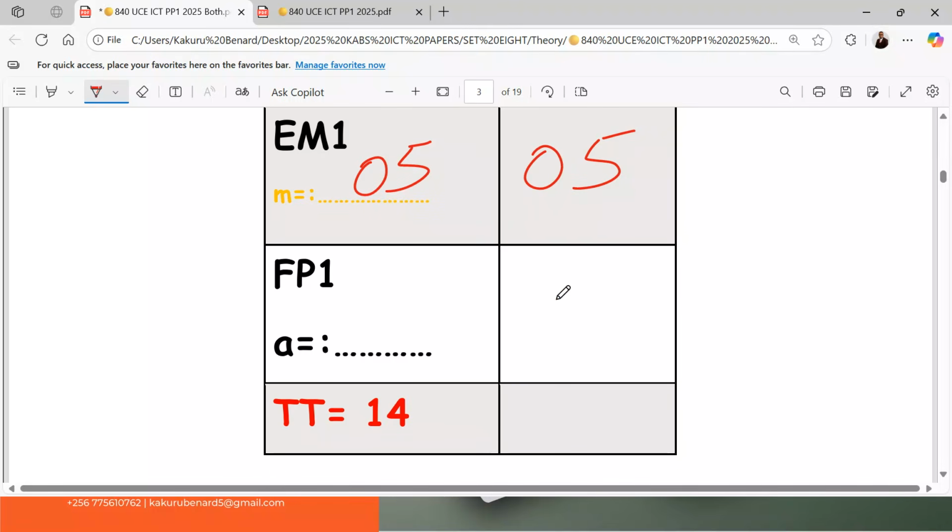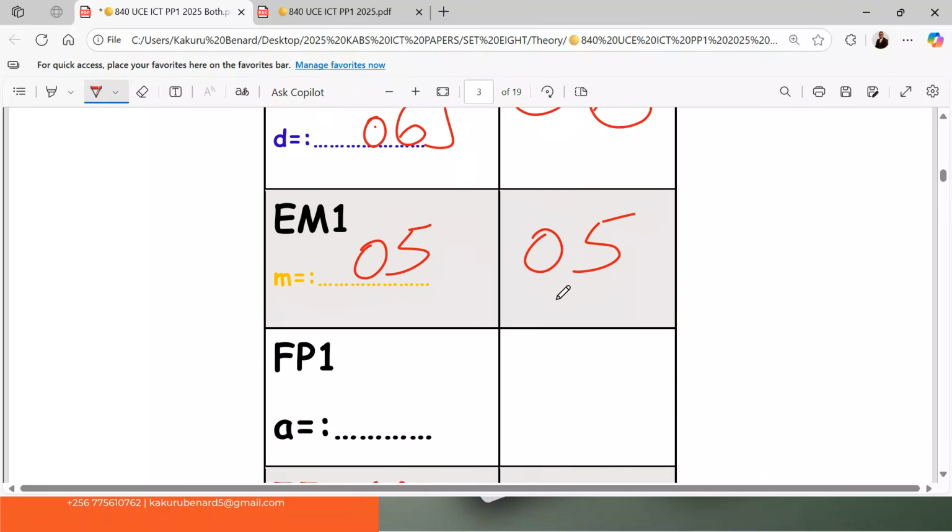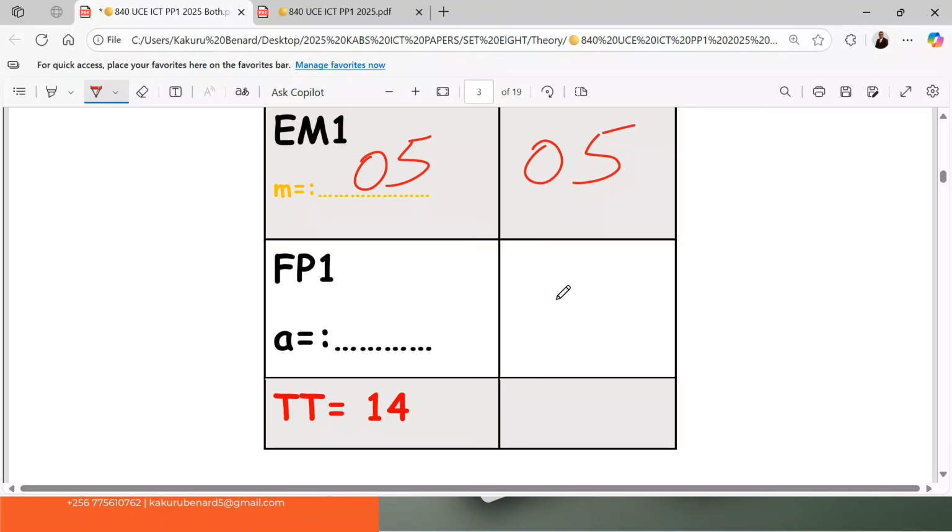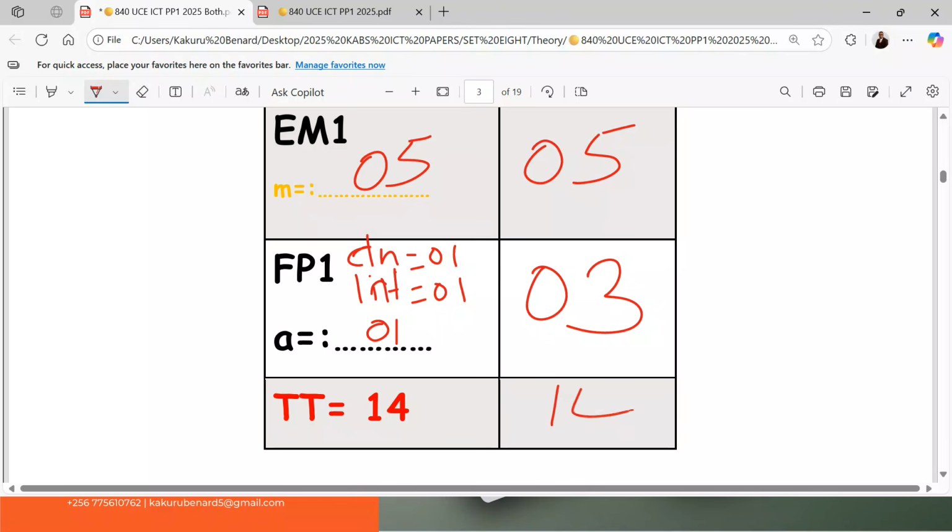Then FP stands for format of the presentation, and under format of the presentation we have the conclusion, we have the introduction, we also have A, which stands for arrangement of the work. Have used the tables, have used the paragraphs, and that one also has 1. So FP for item 1 will carry 3 scores. So in total, 14 weights. That is for item 1.